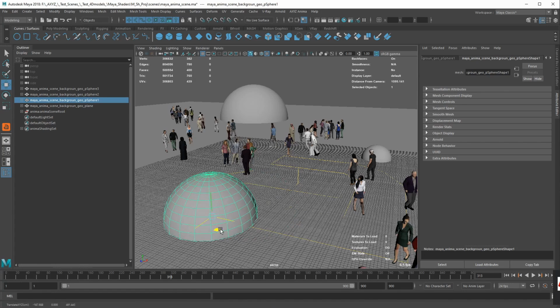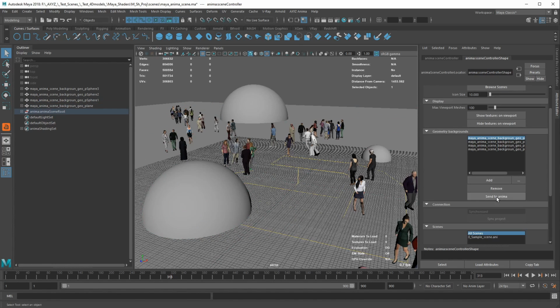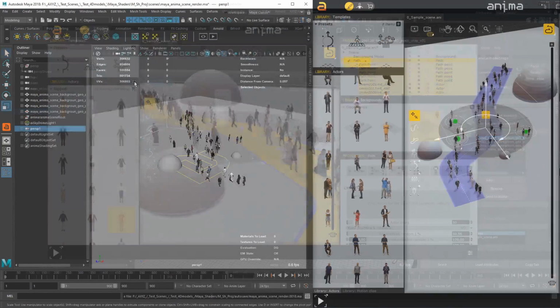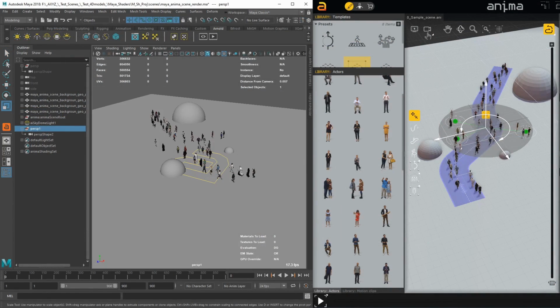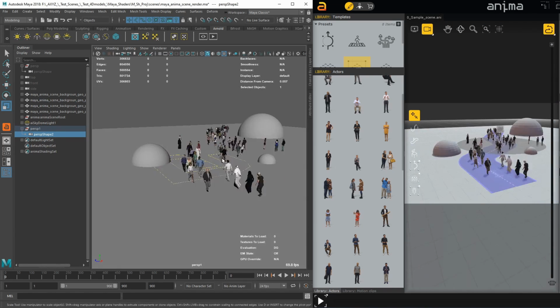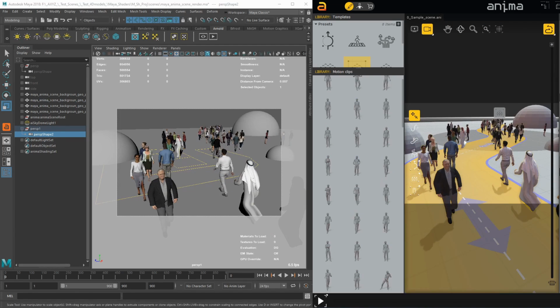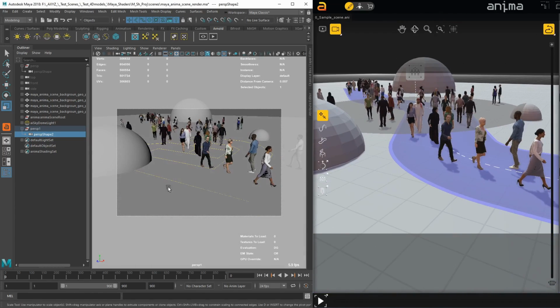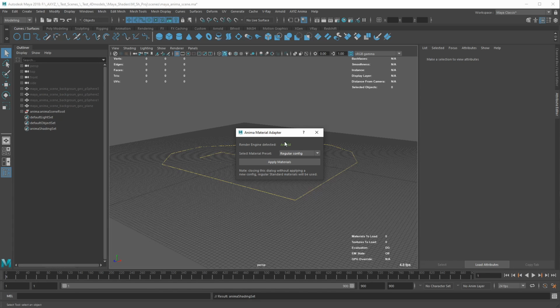Moreover, you can make changes to your background models in Maya, add them to the Anima project, and use the alive link to send them to Anima. And thanks to this live connection, it's even possible to synchronize cameras. You can control your camera point of view in Maya and get the same camera updating in real time in Anima. The Maya plugin takes into account the render engine you're currently set up.